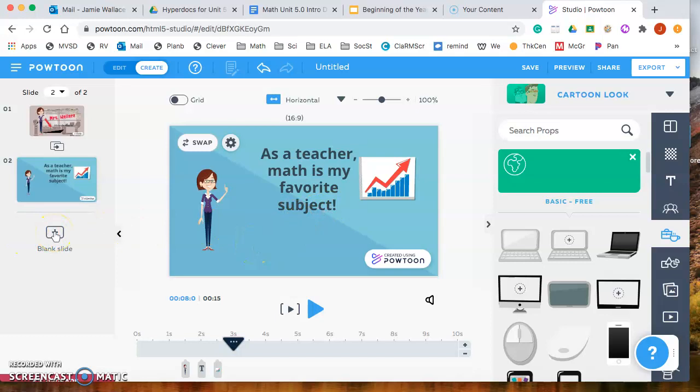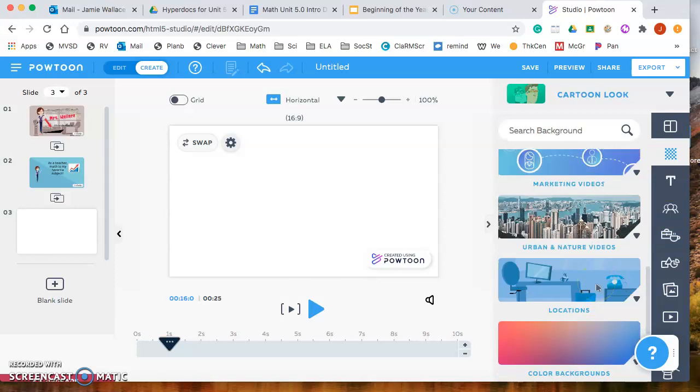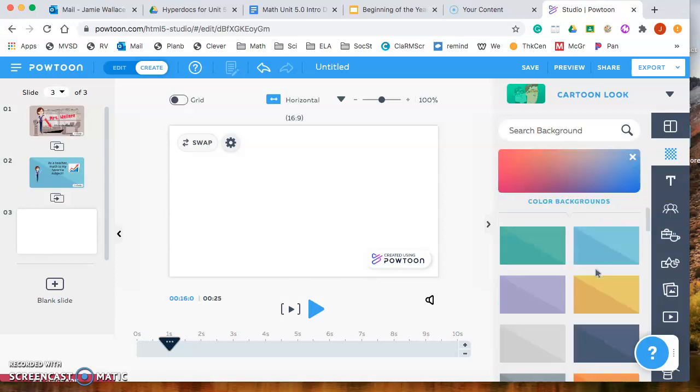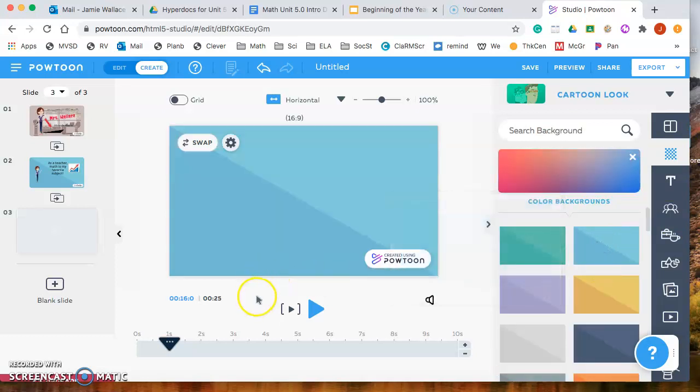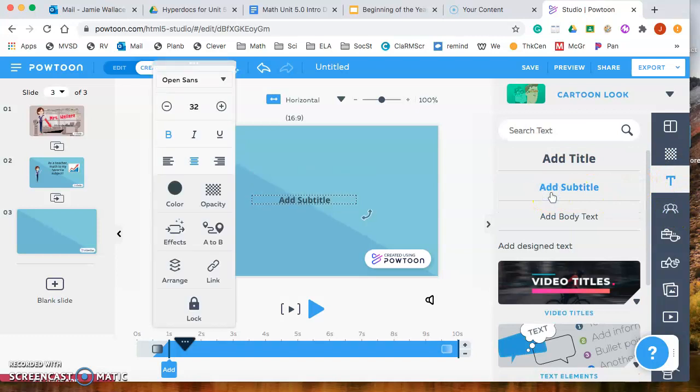And now I'm going to come back over here and choose another blank slide. I am going to go back to backgrounds and give it that same color background here. And let me write my text, and then you can see why I'm choosing who I'm choosing.